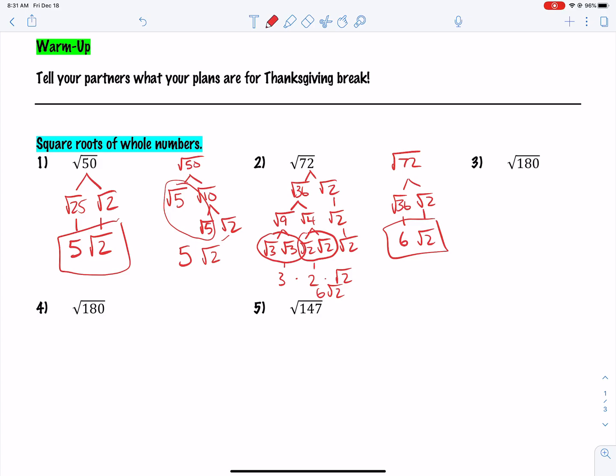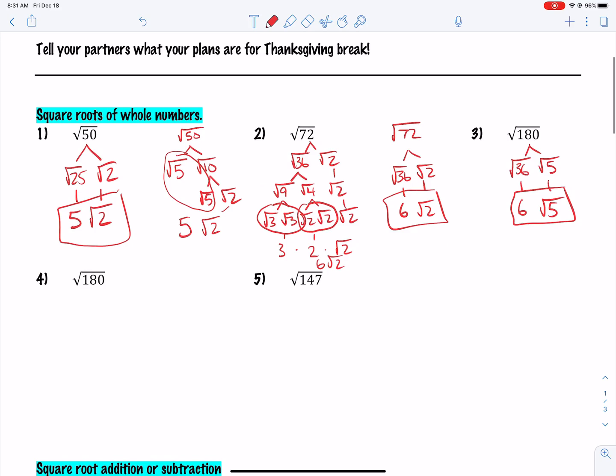All right, so here is another one. If I go to the simplest form, 180 is 36 times 5. 36 is 6, and I'm left with a radical 5 because I can't simplify that. So that's just your answer. All right, if you want to pause it here, and well, you already did this 180, so we'll go on. Pause it here and try to get that one. This one is 49 and 3. 49 is 7. I'm left with a 3, and I'm done.